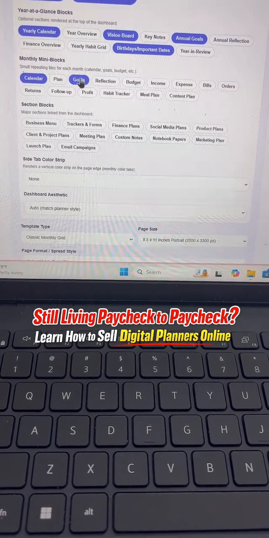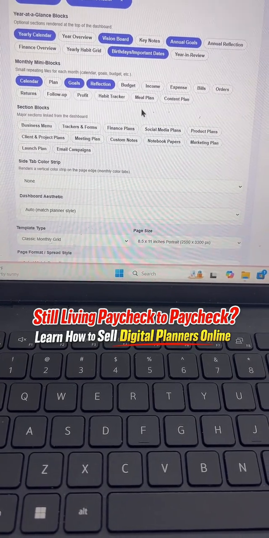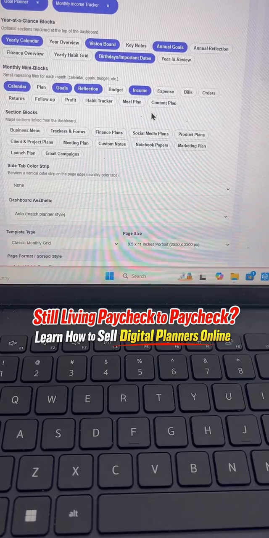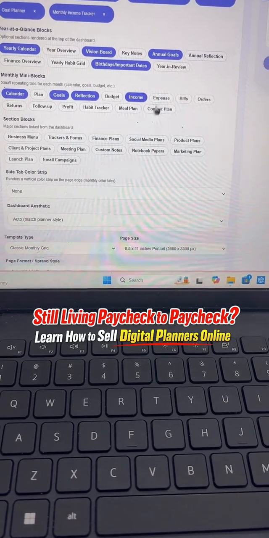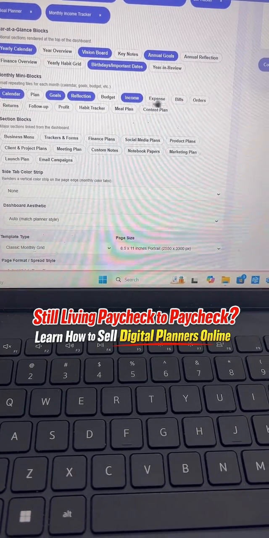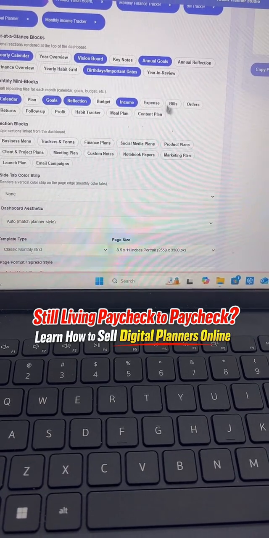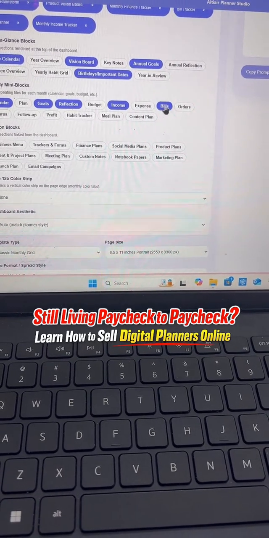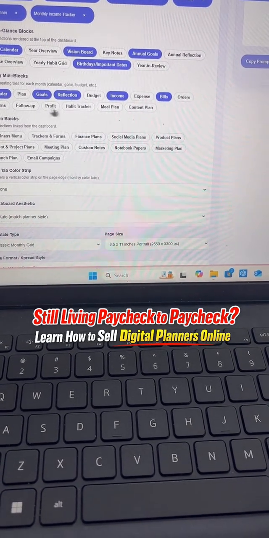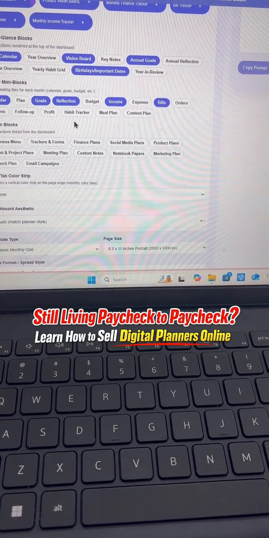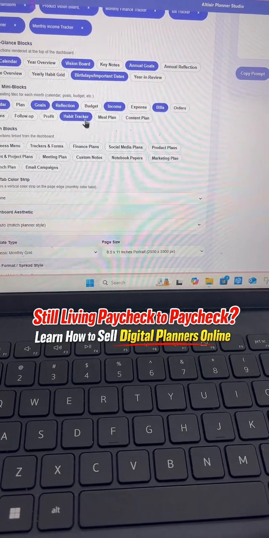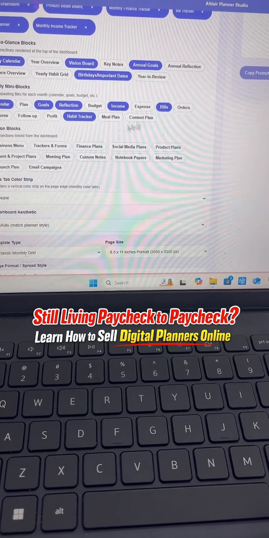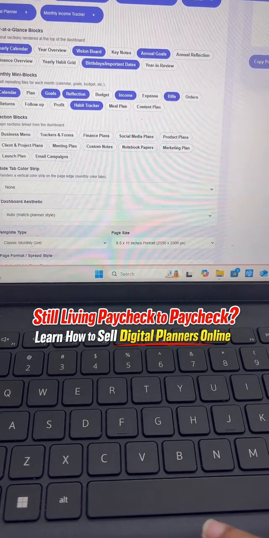I'm going to do goals, reflection, income. I'm not really going to be tracking my expenses on my digital planner. I would be tracking that on like a spreadsheet or etc. So I'm going to leave expenses. I can do bills. And I can do habit tracker to link to my actual monthly habit tracker. So we're going to do that.